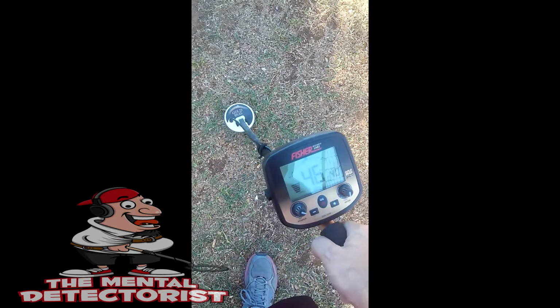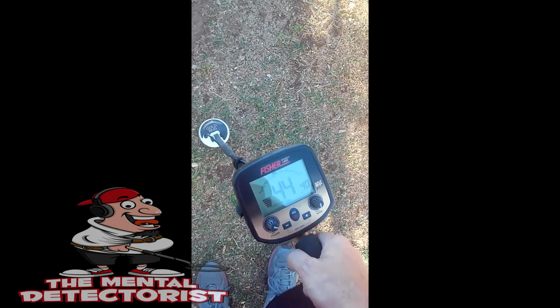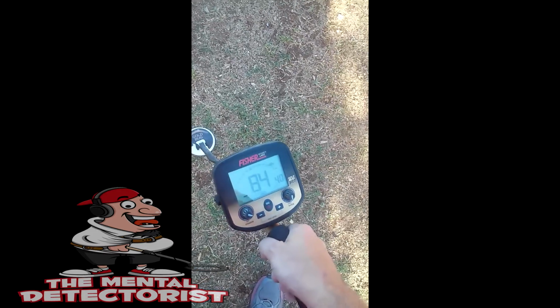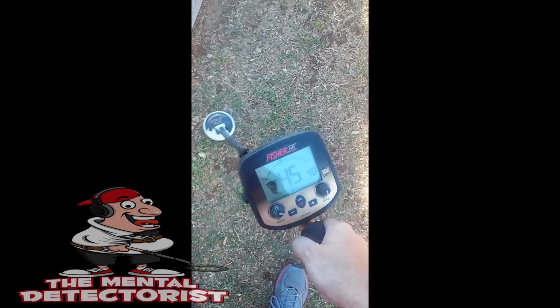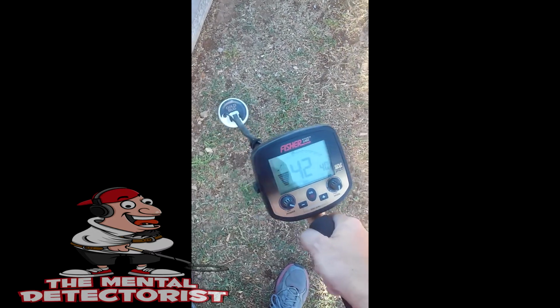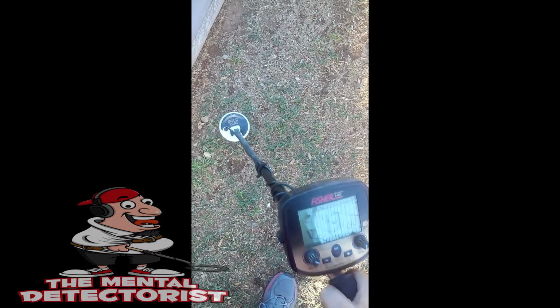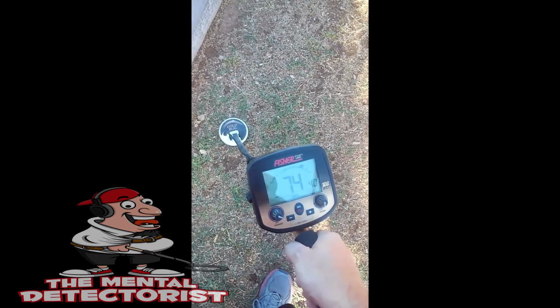Across the target here, and getting a good reading. It's locking around 45-ish. But I wanted to show you a trick that I like to use. It's not foolproof, but it does give you a good idea if the target's good. All you have to do is get your coil over the target and bob it. If you're getting a negative sound, it's most likely going to be trash.